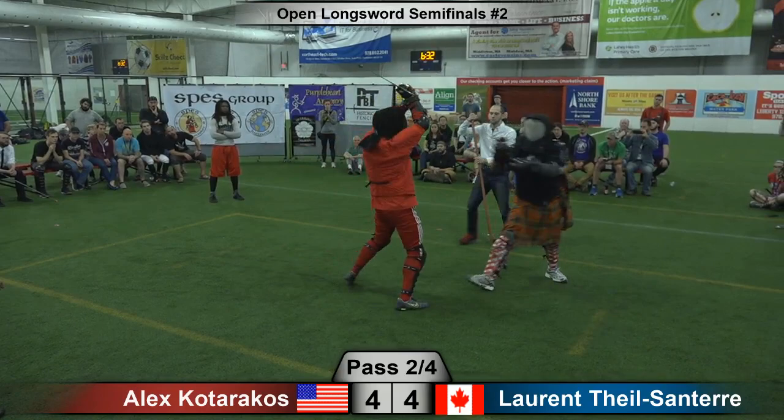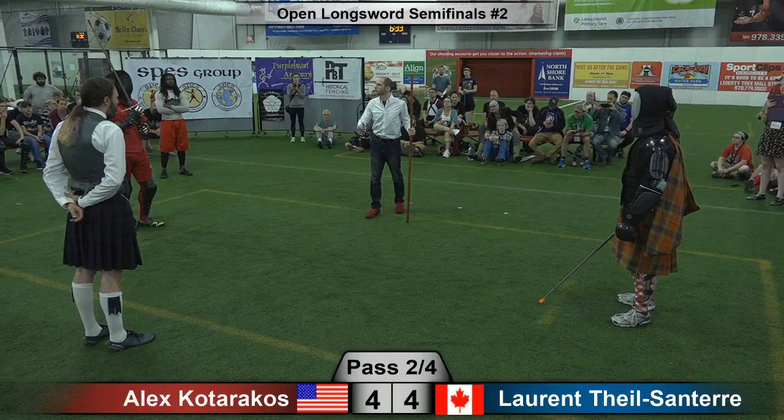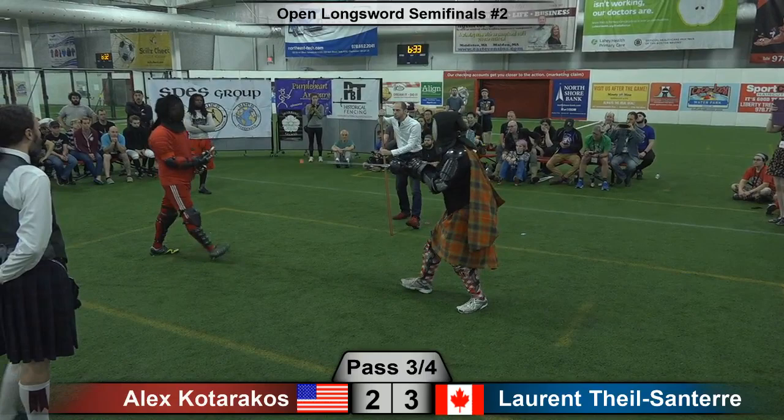Oh. Ooh. That was beautiful work from, it looks like, Alex. Laurent has just declared the hit to the head, so an exchange of hits to the head, I believe. Two closely matched fencers. So strike to the arm first, followed by the head. Blue strike to the head. Minus two red, minus one blue. So the initial strike from Alex on the way in was a strike to the arms. And then he followed with a zwirch to the head, but this rule set scores the first hit, not the deepest hit.